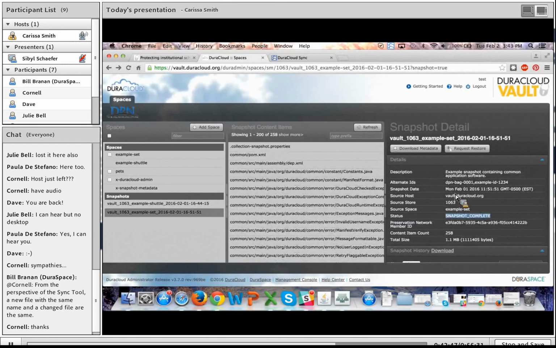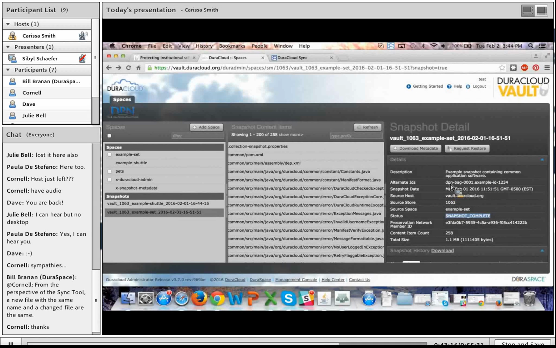Additionally, you'll see again the list of content items that are comprised in the snapshot, so you have an idea of 2 years down the road what content items were originally ingested in the snapshot. Again, the collection properties remain in this list. The original description that you appended to that snapshot is preserved.